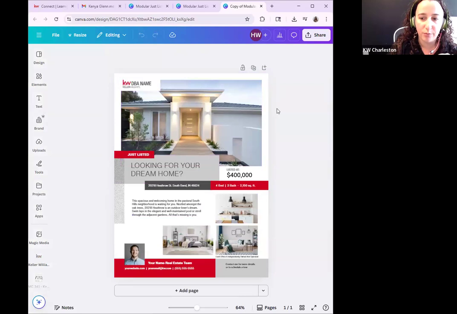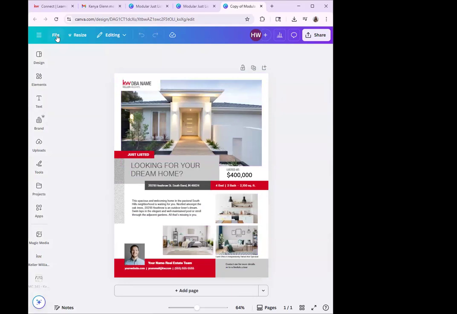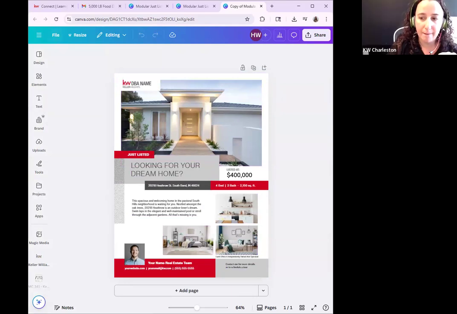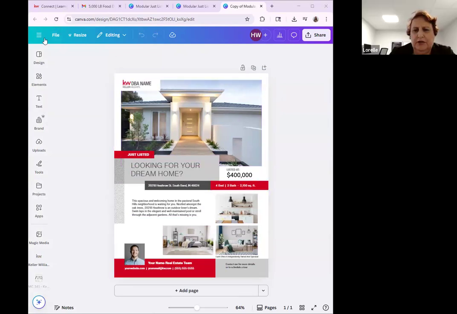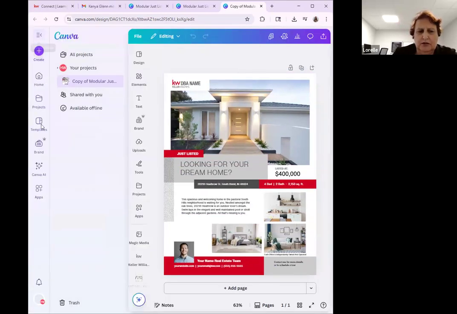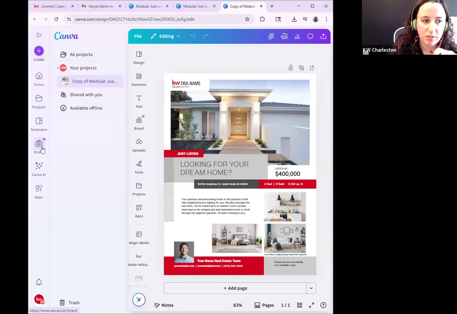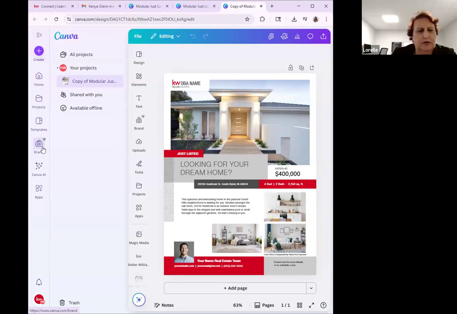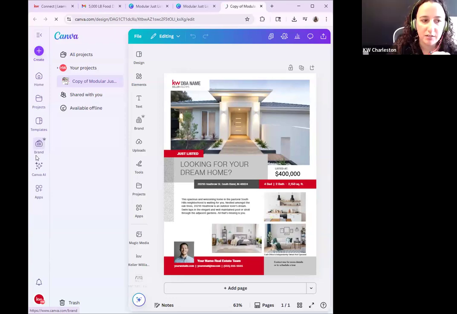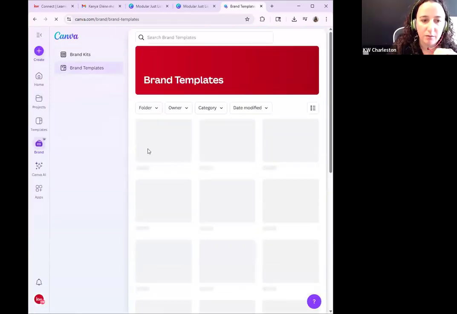So you guys have a design open, correct? Like a flyer to work with? No, I don't. Okay, we've got to go get a template. Yes, you have to open a template. I don't know how to open a template when the only options I have are open a new, do a new. Yeah, I'm seeing what you're saying. Do you see the brand app at the left here? Oh, we said to go in apps, I'm sorry. So we're going to do brand.